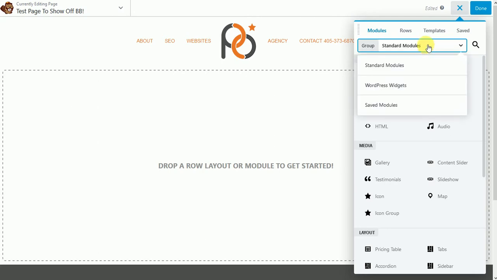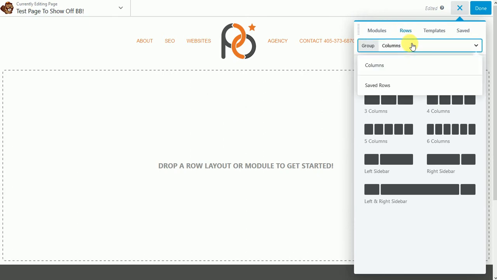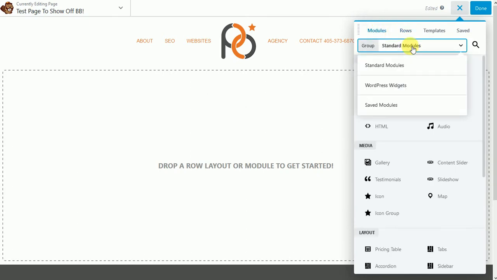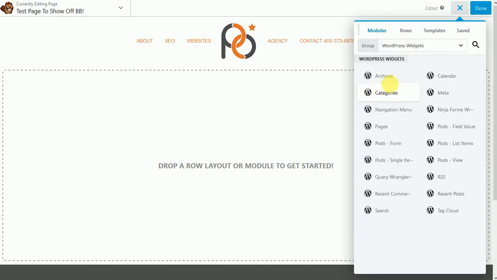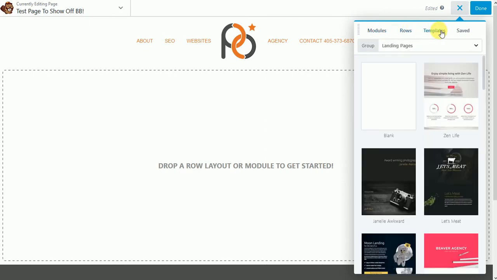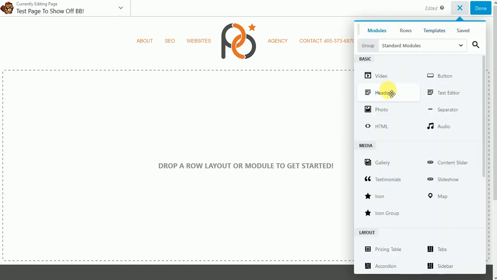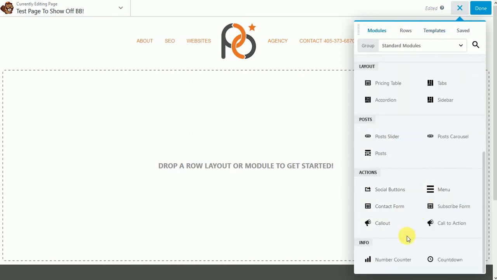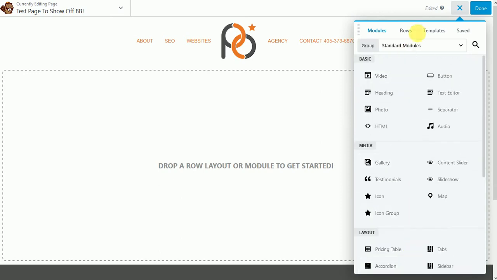Inside here, I have, actually, no, I don't. The Beaver Builder Ultimate add-ons, I don't think I have in here. That is another really neat and powerful module that works with Beaver Builder, that is a one-time cost, and it brings in a bunch of extra features in the form of modules that do some of the same stuff, and others are kind of unique and do their own creative thing.